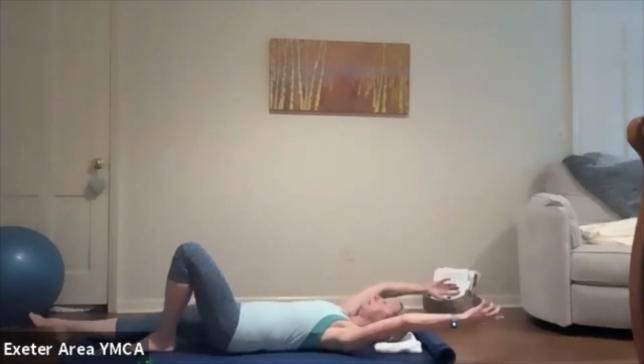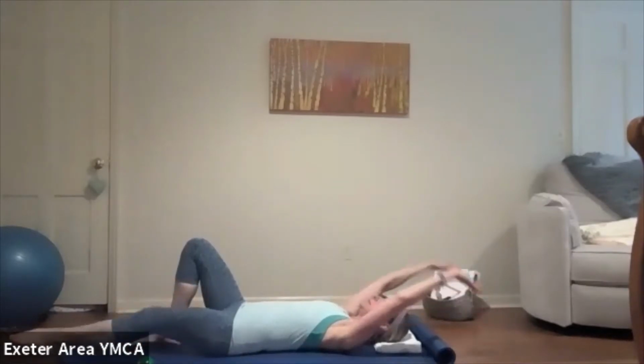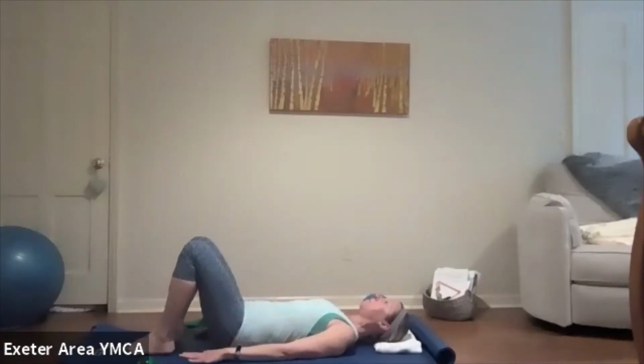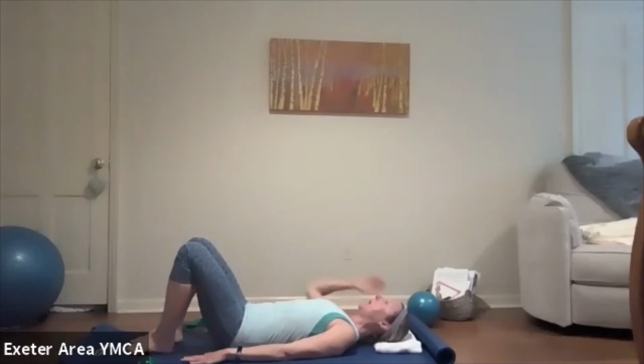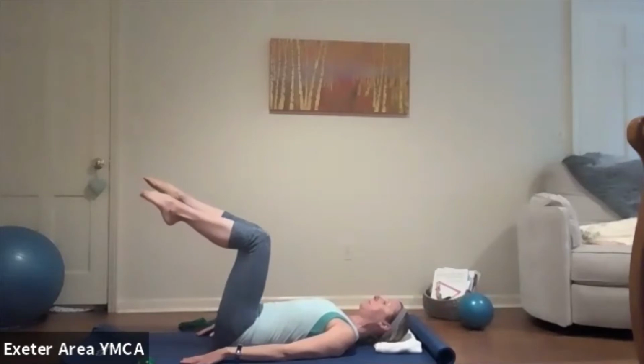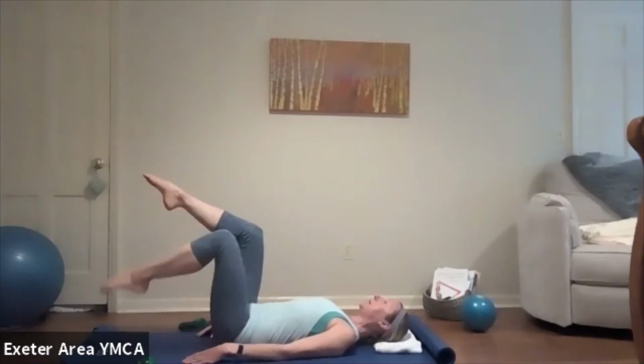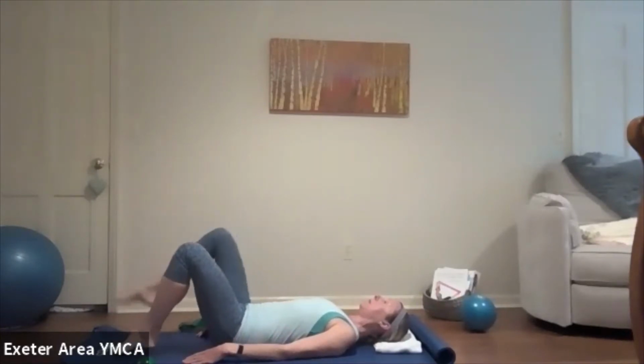Inhaling long, exhaling, coming back. Last one here. And then we're going to try to come back to that imprinted position. Bring your legs up to tabletop, so one leg up at a time. And we're going to do an up, up, down, down motion here. So imprinting here, coming down with one foot and then the other.